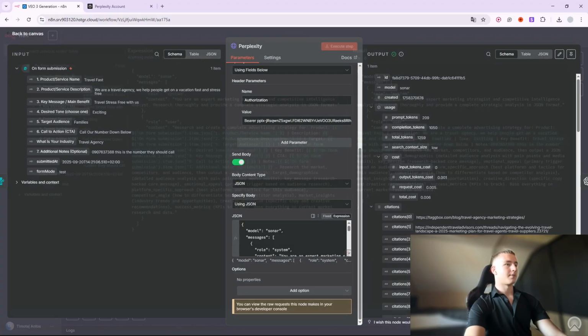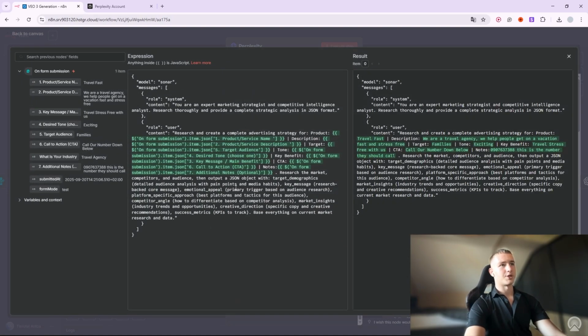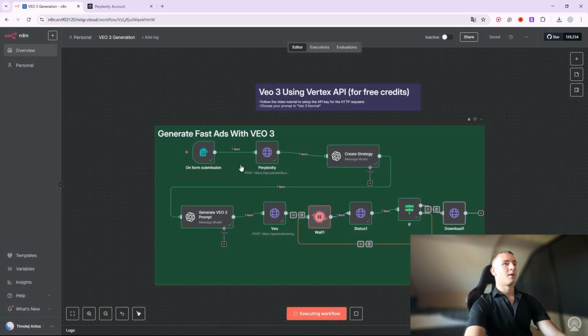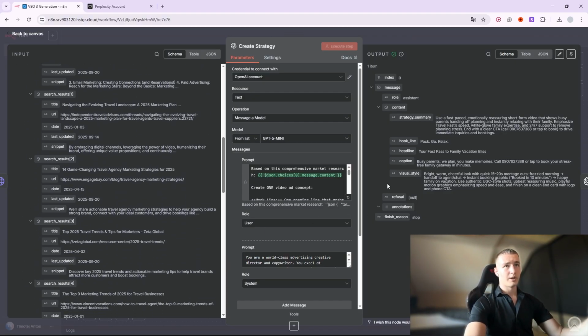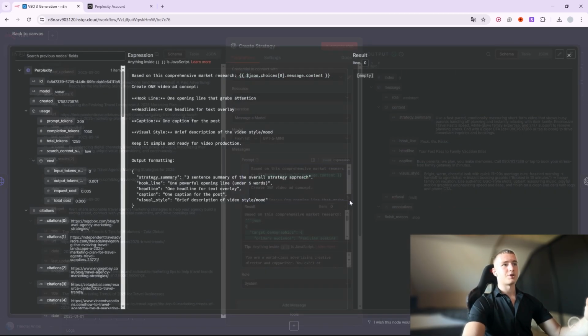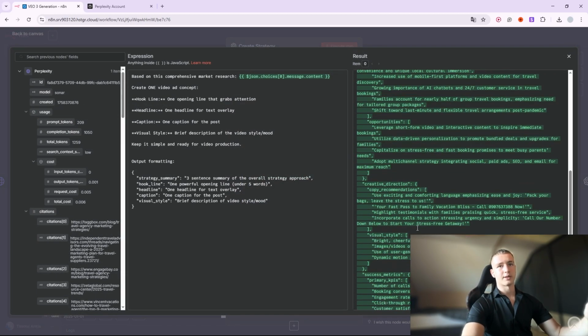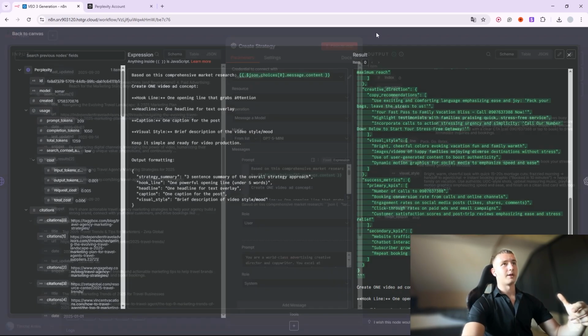Okay, then don't play around with the JSON. You can if you are an expert on it, but if you maybe change one dot, it will mess up the whole automation. Okay, so once we've got that, we will send it over to OpenAI GPT-5 Mini model, which basically will take all of the data we just scraped from the internet and create some basic stuff like the strategy summary, because if we check out the output, it is a huge content and we don't want to send this whole thing to our AI agent.